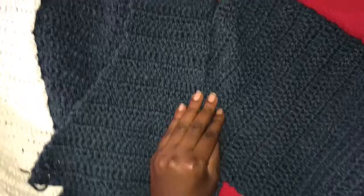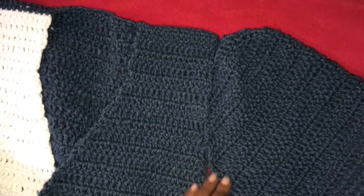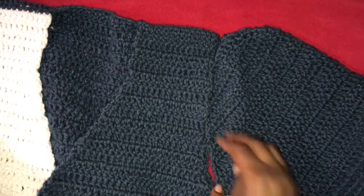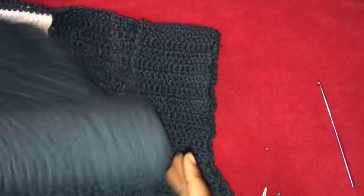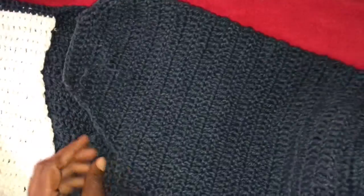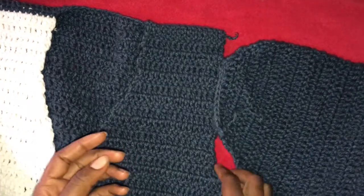Hope you're in position to see this clearly. That's how you have to attach this on, and once you have attached it on, you can just work your sleeve the way you want to, or the way you really understand how to work your sleeve, or whichever sleeve you want to work. I'm just going to show you how to put the front twist together.